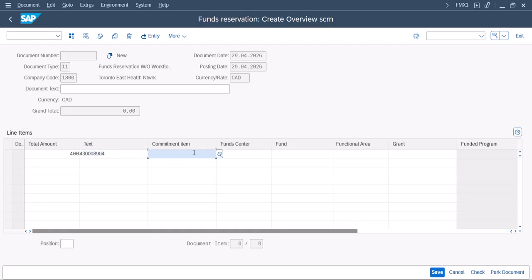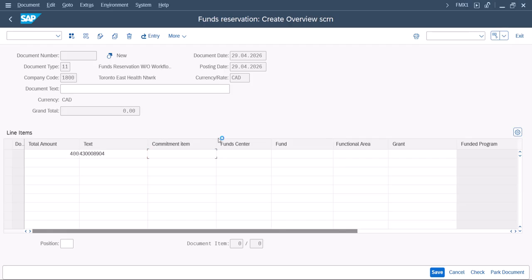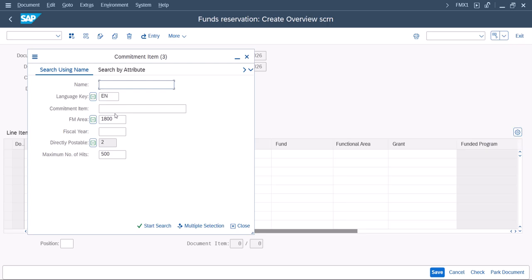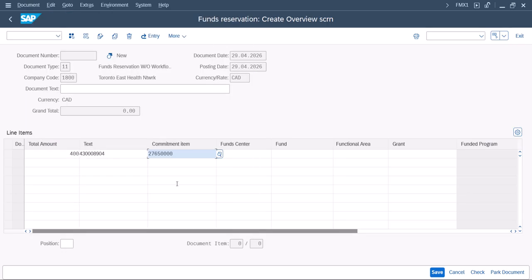Okay, commitment item. The commitment item is the GL account. We select like we can go here, 2765 star. Let's see. The first one we are taking is 5000.